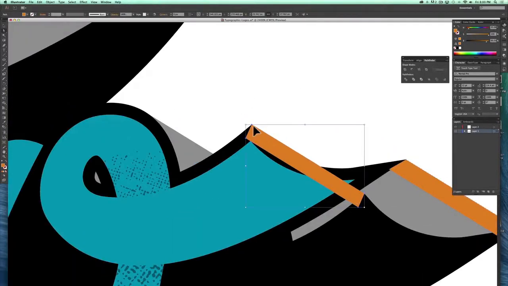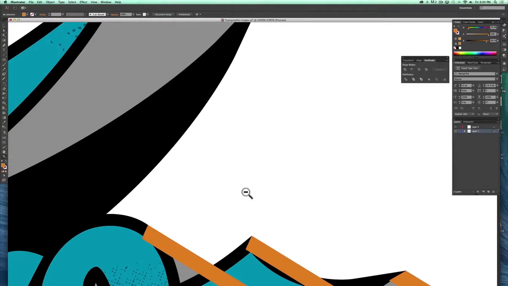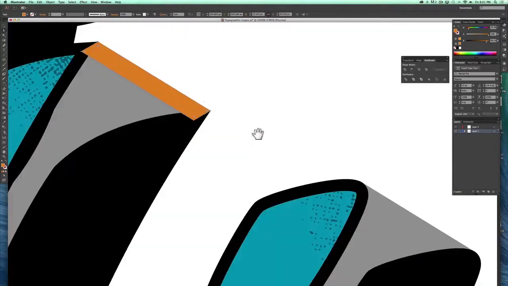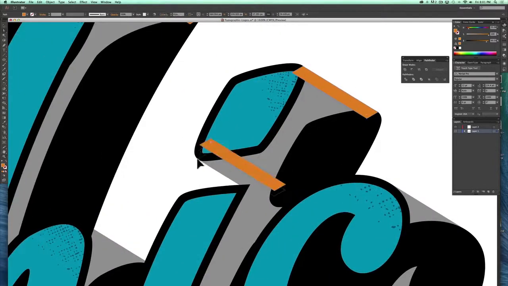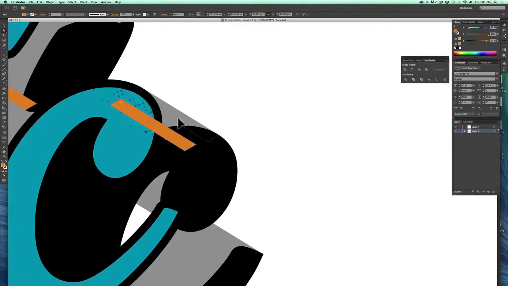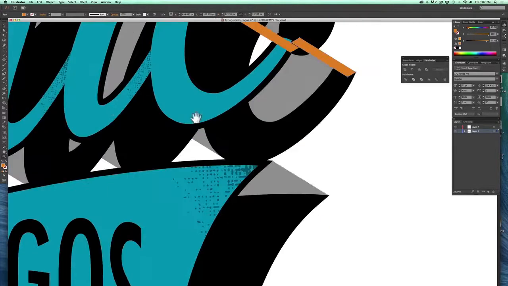So I'll go ahead and speed this up and you can see how I've done this, but I'm using the same process. And again, we're using that gray blend shape in the back as our guide so we know what we need to close up.